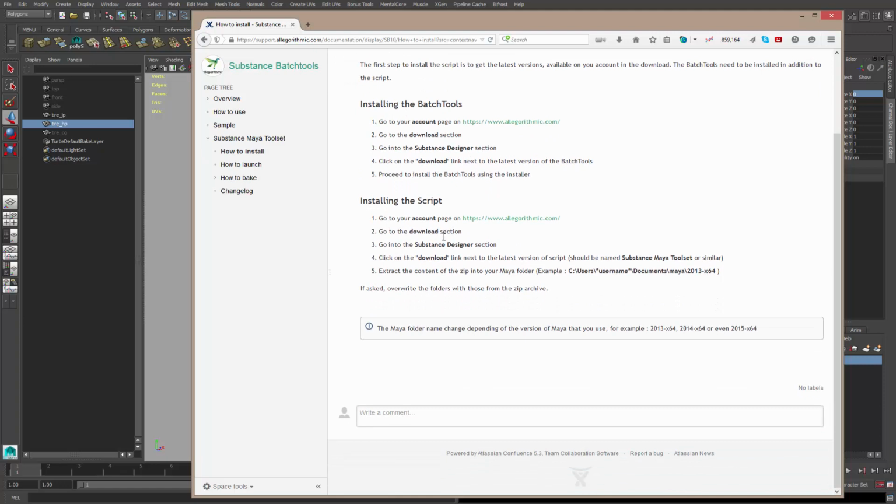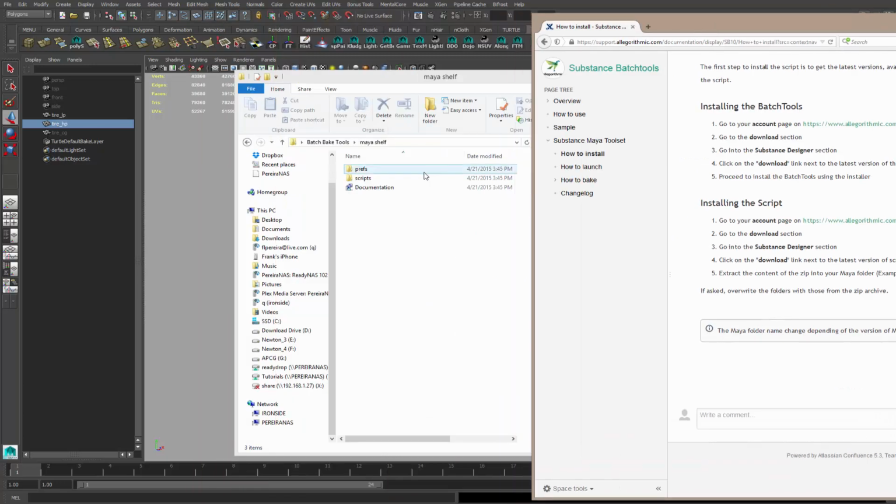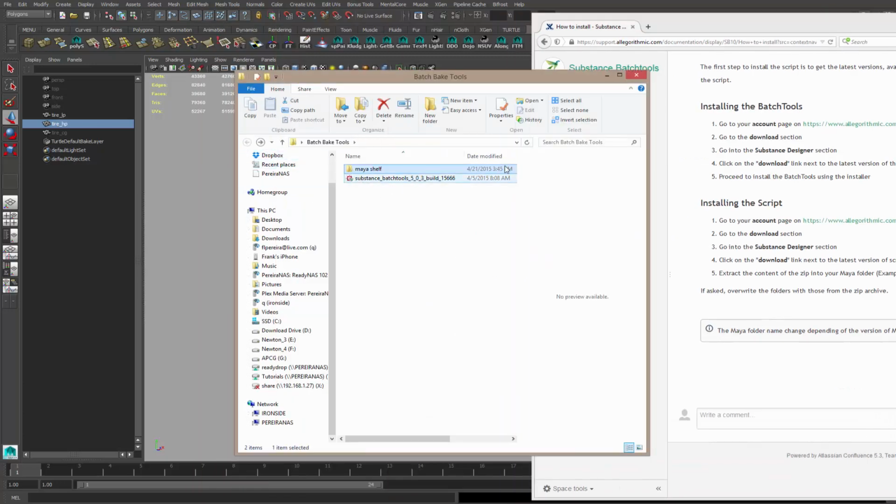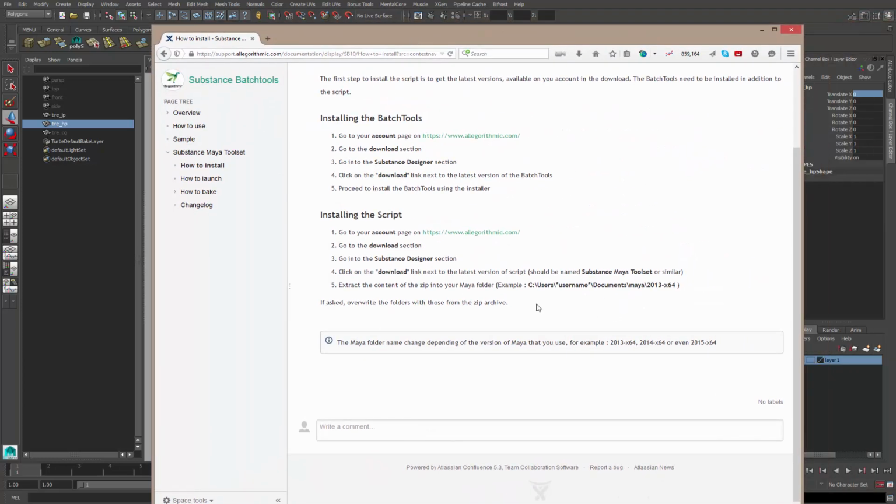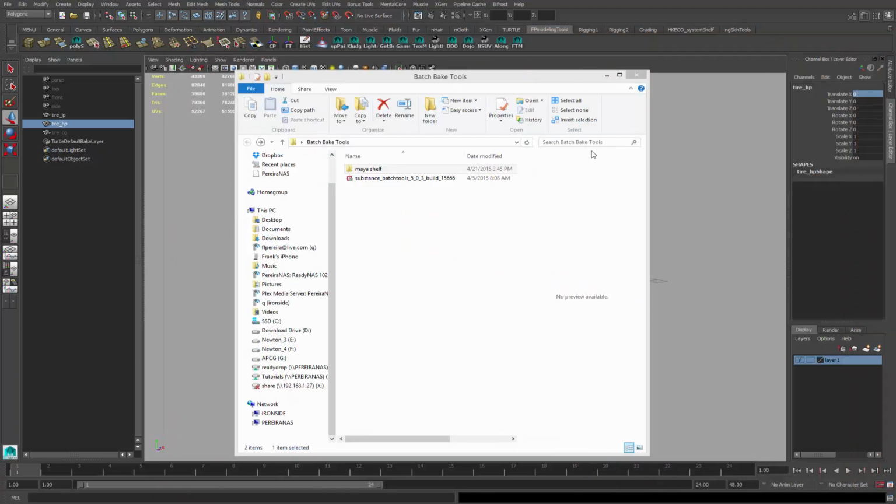And then right here, you start installing the scripts. So once you've installed it, which I kind of showed you by clicking on this, you actually install those batch tools. And now where are you going to put it? You're going to put the contents in the C users, username. So whatever your username for your computer, for the ones in lab, it's probably going to be APCG student, documents, Maya, and whatever version of Maya you're currently using here. So let's do that right now.